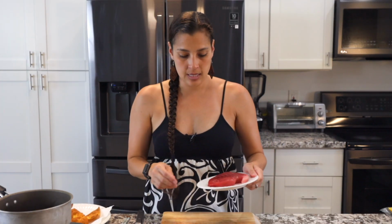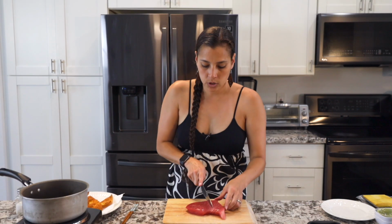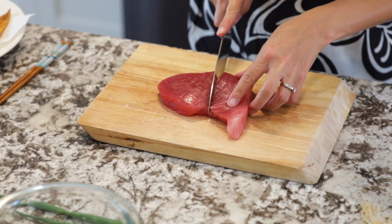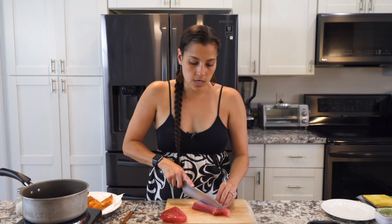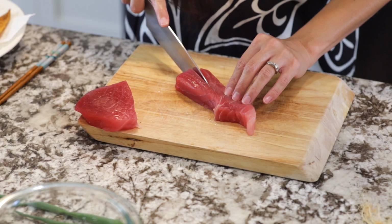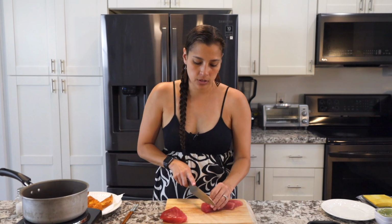We'll cut up the ahi. So sushi or sashimi grade ahi, you can find this in Hawaii, plentiful all over the place, super easy. We're just gonna cut it into cubes. So poke is cubed up fish or tuna, yes, but also tofu or taco, and then you'll just dice it.